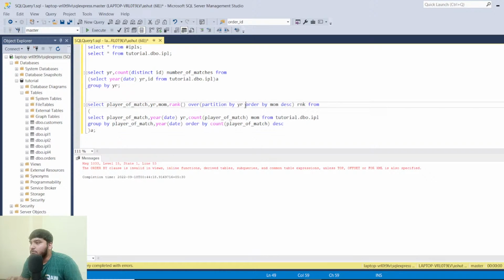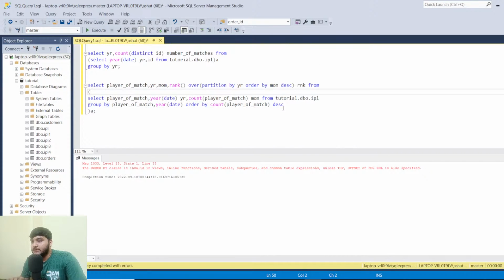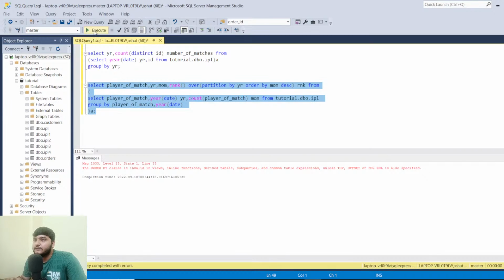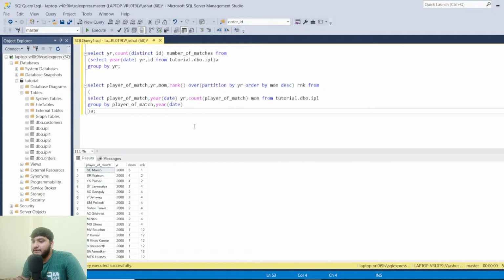I think we could use a temporary table to do this, because we cannot use the order by clause as it is throwing an error, like the order by clause is invalid in views, inline functions. So I think I would remove this, and it works pretty much fine.